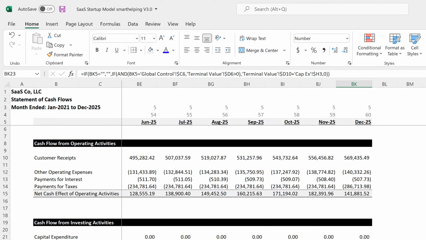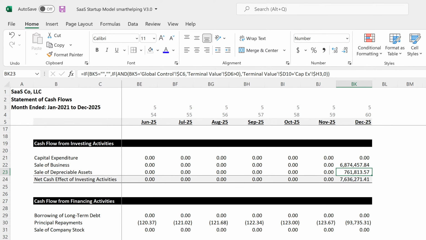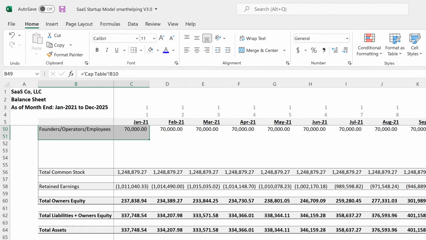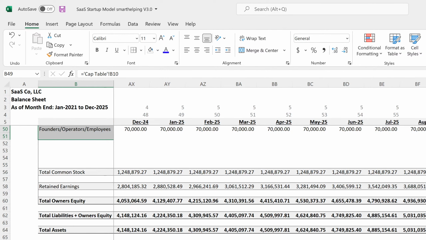If that equals, I think I updated this logic in the other one. Let me just, so if our global control C6 is 0, well, let's see, are we balanced? The final month, we are.